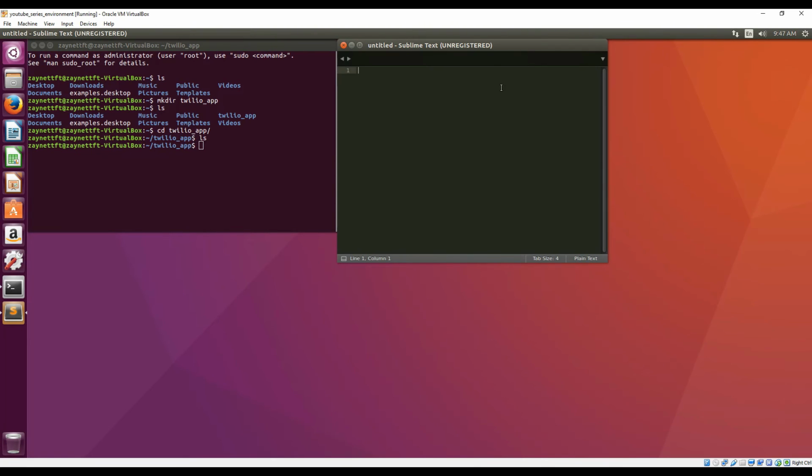Awesome. So now we have our text editor and we have a terminal window up. I'm going to show you guys how to install pip, virtualenv, and some Flask and NLTK and corpus stuff that we'll need for developing in the next video. That's all going to be setting up our actual programming environment.